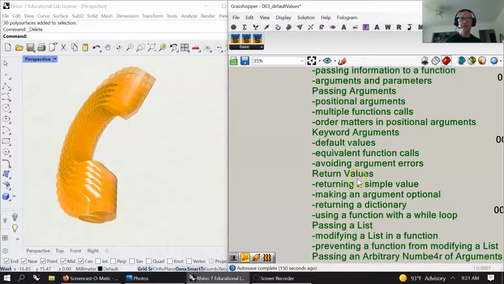And we're going to go into passing a list after this, but right now we're going to do a conditional function loop on data, which is going to build a whole other geometry that will have control through our ghPython node custom, you can call it a custom user object, which is what I'm using. I'll make one with a while loop, and then you can actually have more interface and more power over it.